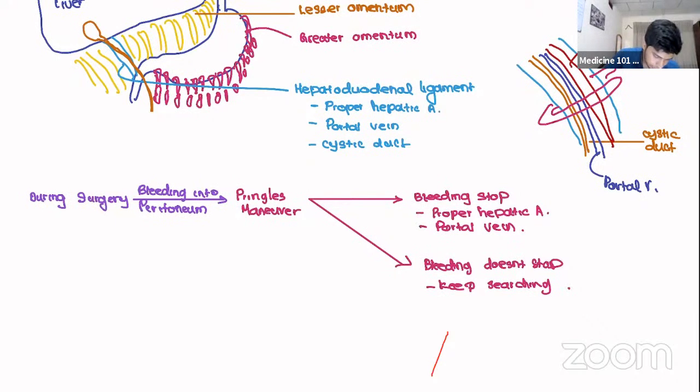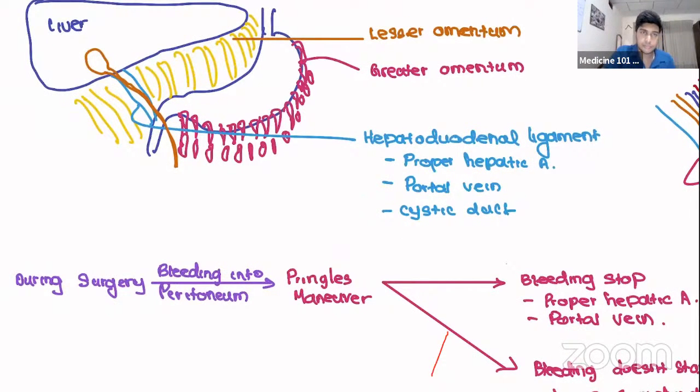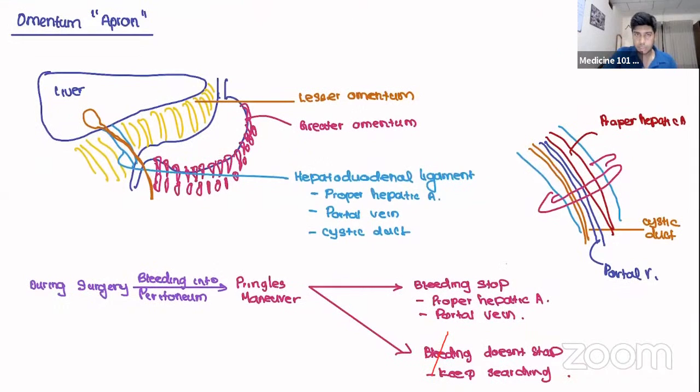Do you guys see that the lesser omentum is not continuous there? It's not continuous in that region because of the presence of the hepatorenal ligament. Okay. Now, this part I need to explain later, when we do the organ-based anatomy. But for now, this region is called the cardia.